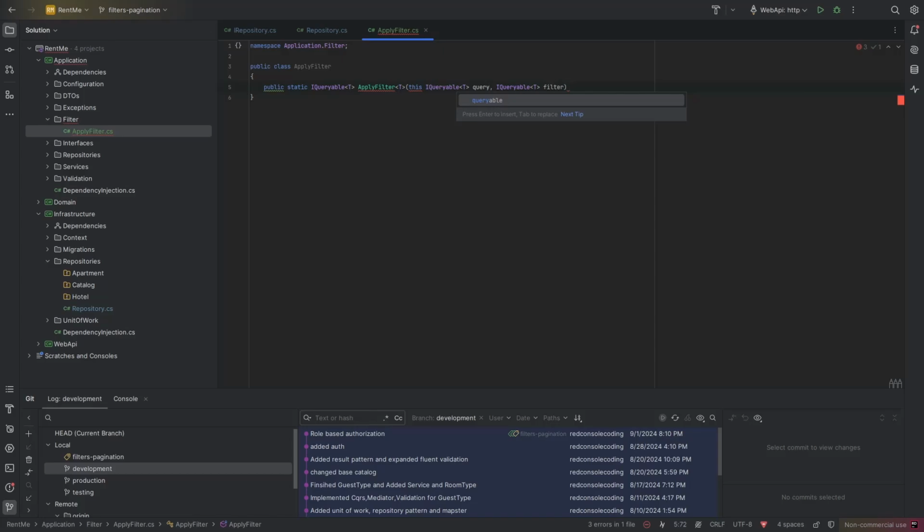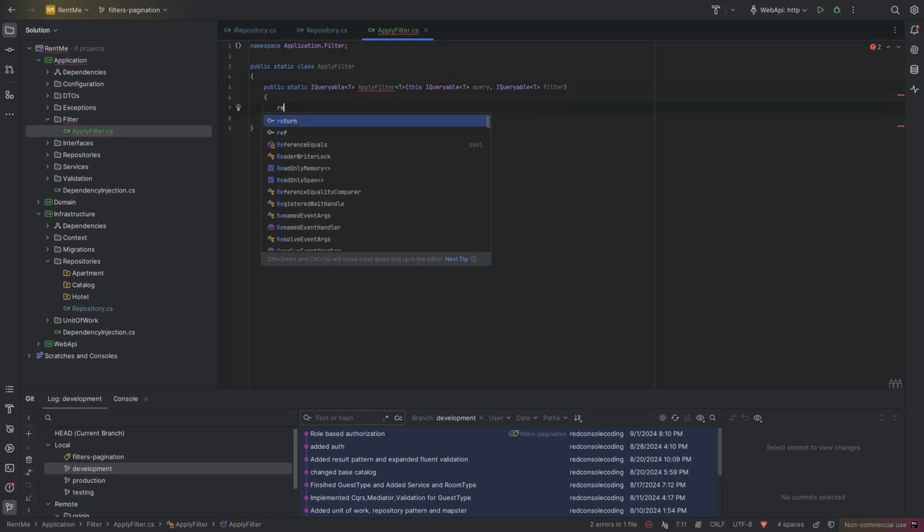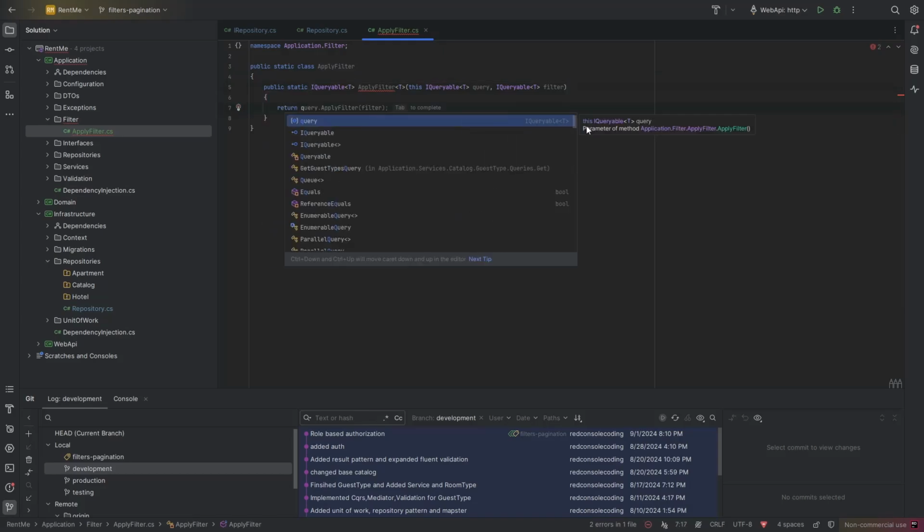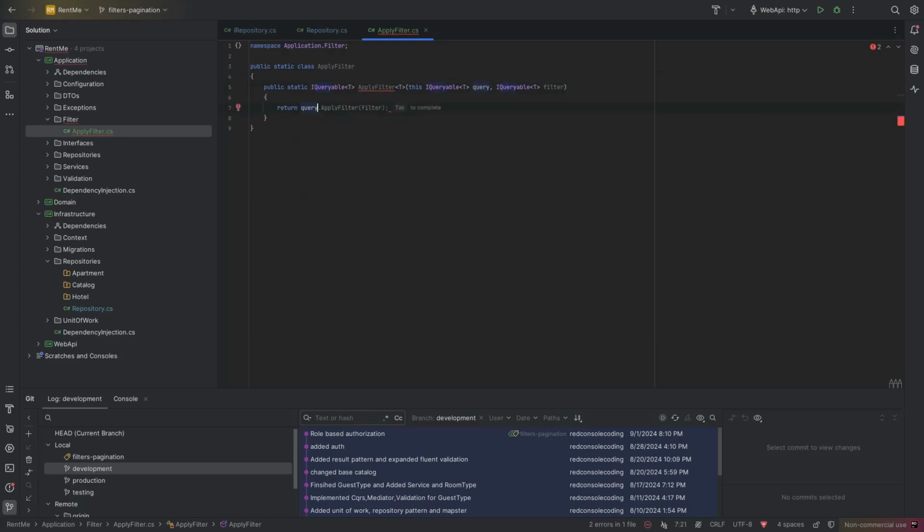And in here we will not send that. We'll send some different method. But okay. Let's make this static and let's for now return query.